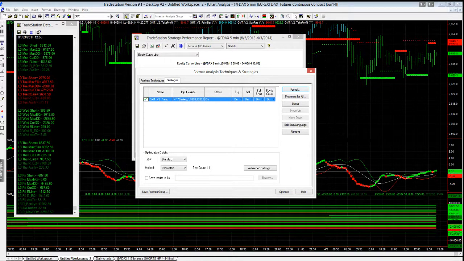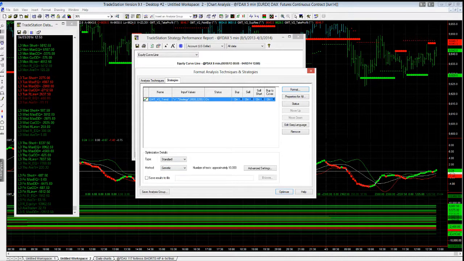Now, are we going to use exhaustive or genetic as far as our optimization? Which one would we typically use? Because remember, exhaustive is going to check every variable possible. Genetic is going to select the most robust cluster of inputs. So we're probably going to go genetic, aren't we?